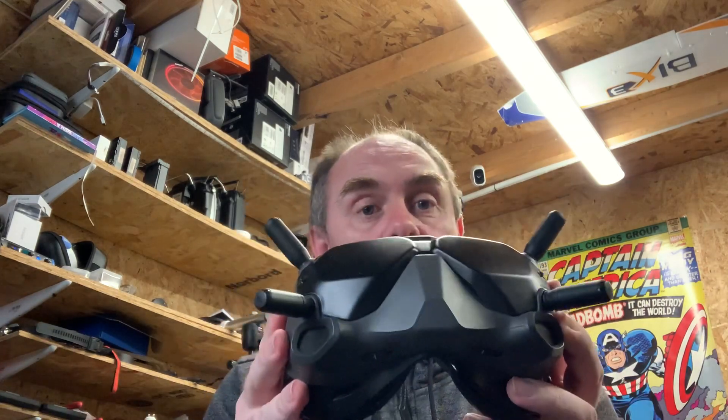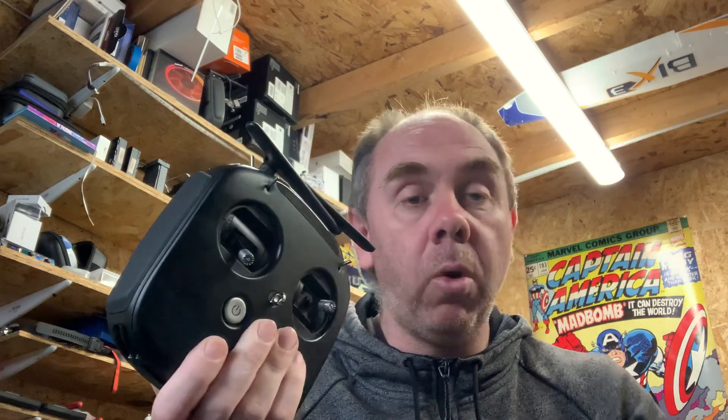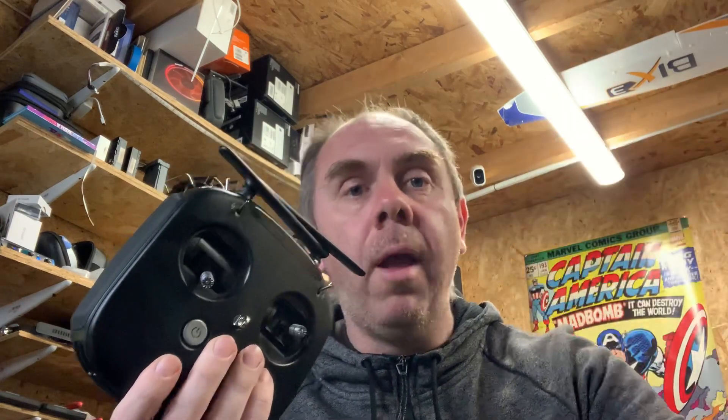So what does this mean? They are saying they are working with a partner to provide a new air unit that will work with the version 2 goggles and FPV remote. There are no comments about the version 1s — it simply says this air unit will work with the version 2. They have not said who that partner is and haven't really given any details on price, specification, or overall performance other than saying it is going to be of equal performance.